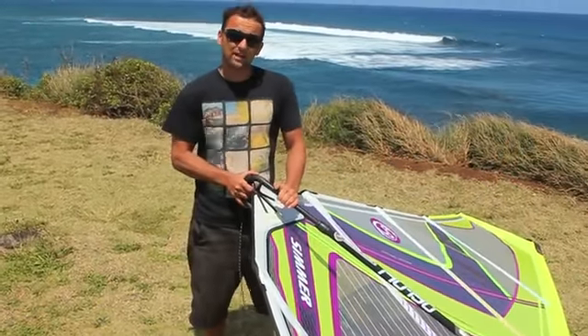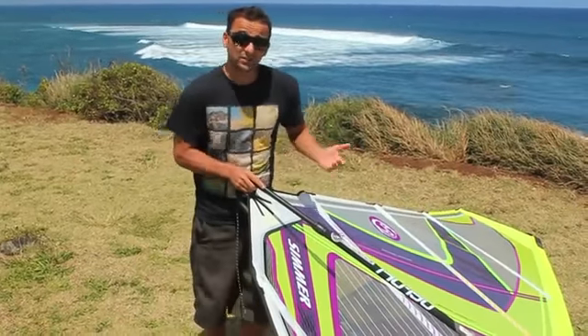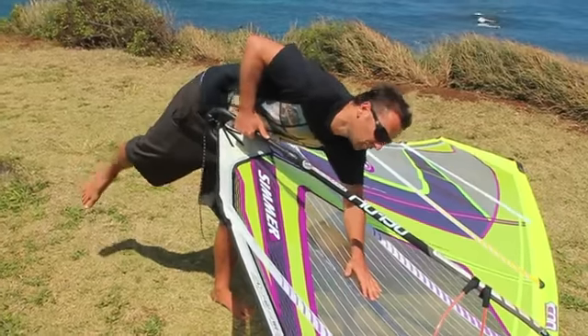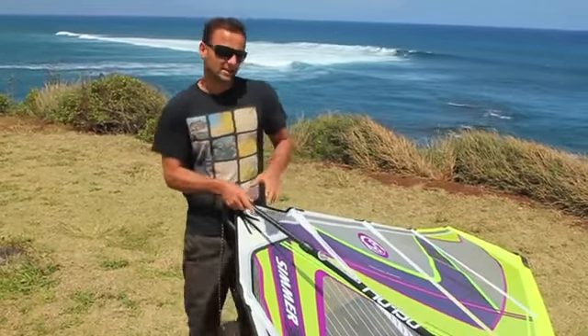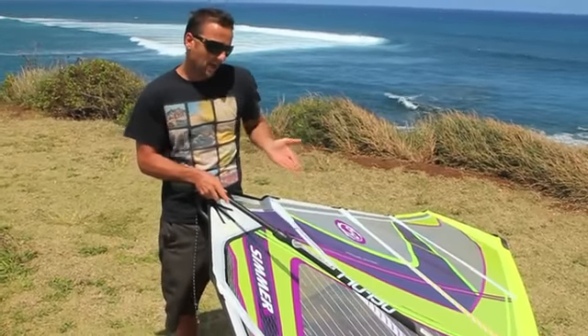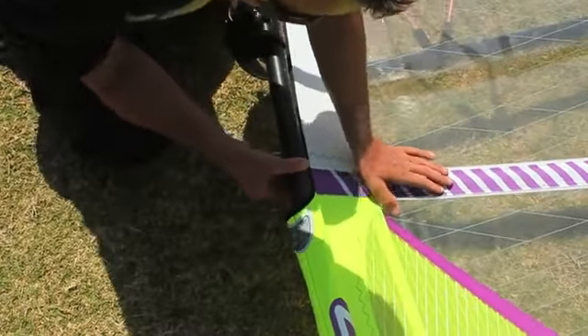Outhaul. I've got this rigged to the recommended settings. To know if you've got enough outhaul on, the best way to check is to put your hand on the sail here. If there's enough tension to just keep it off the boom — just touching — that's usually about perfect. Another indicator is the fourth batten, the batten above the boom. Just check to see how far that comes past the mast — I usually go for 50 to 60 percent of the batten showing past the mast.